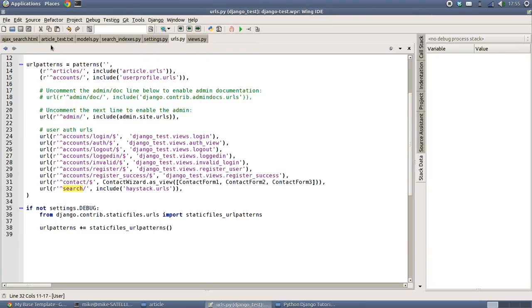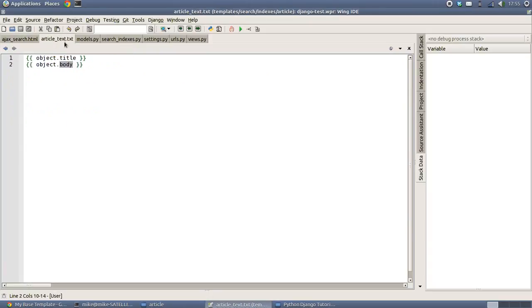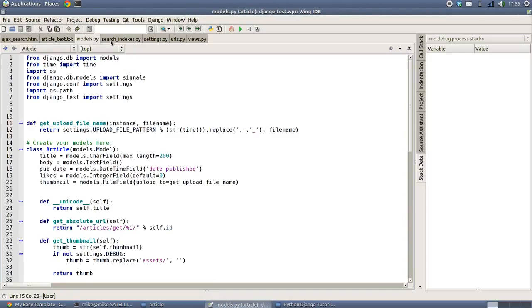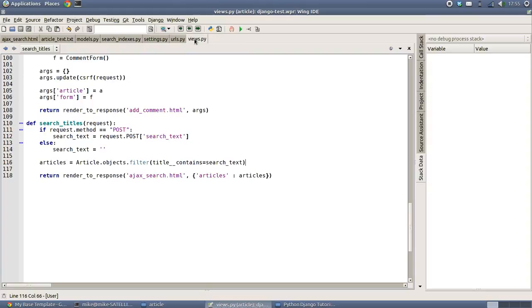Now, I've just stopped to take a quick check to make sure that I've done everything else right. So we've got our template set up for the actual search index. We know the model's correct, we know we've got the correct fields and everything's set up in there, right? Okay, I'm confident we can now move on to setting up our search view.